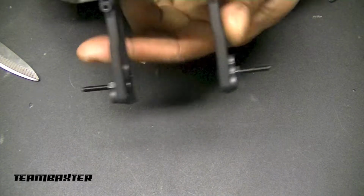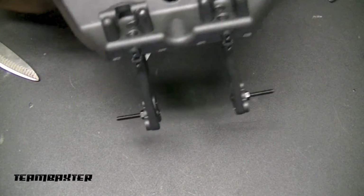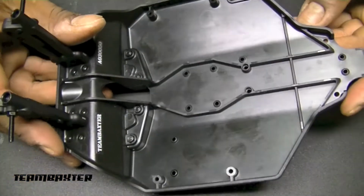I'm not quite sure what those are for at this point. I think probably shock mounts if I had to guess, but I guess I'll see in a few steps. But that's it for the chassis.